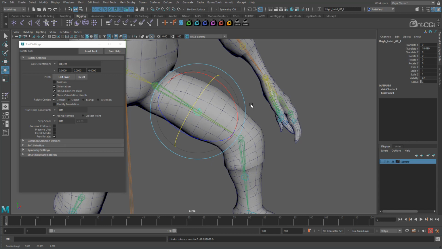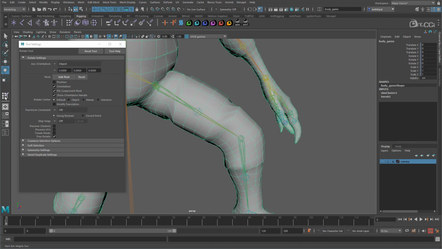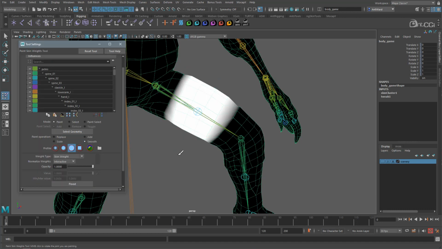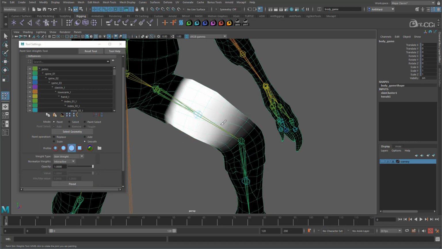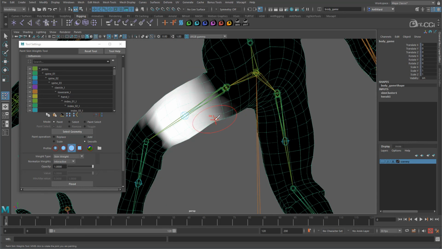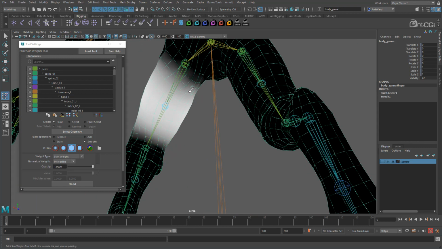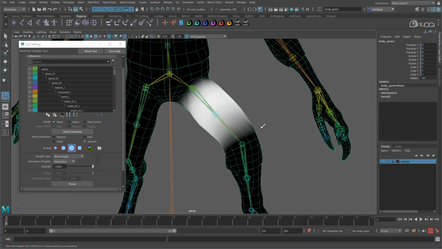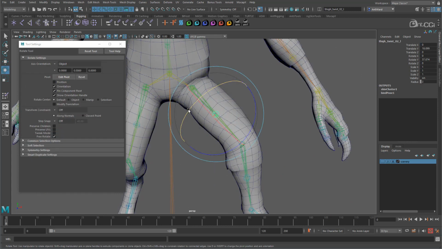First, pose it so we can see the changes. Now use the smooth paint operation to blend it into the rest of the thigh. That looks a lot better.